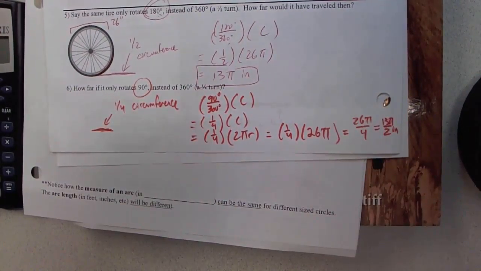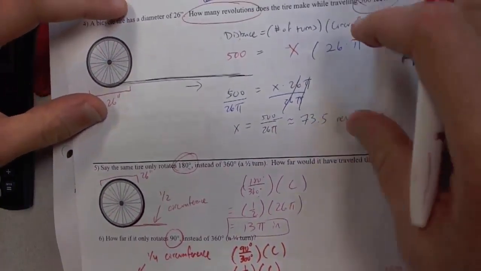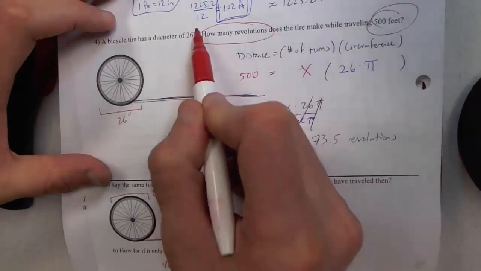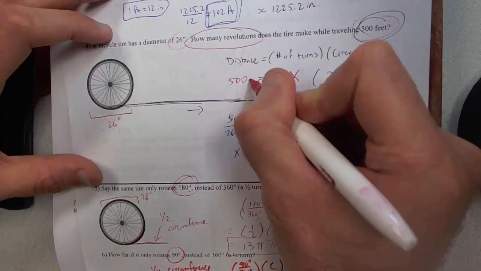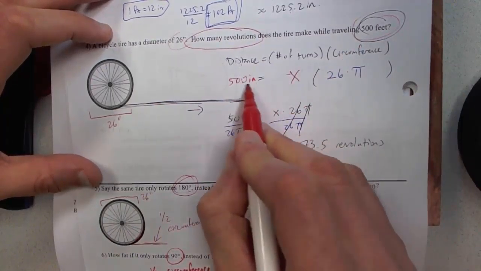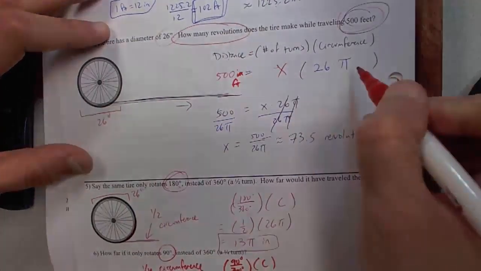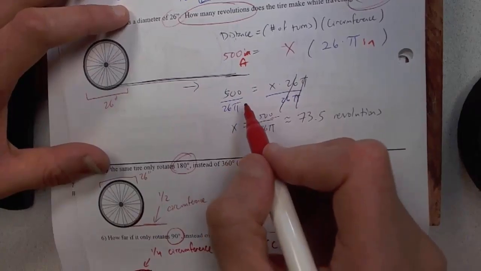By the way, if you're in period 3, I forgot to do a little conversion here, in case you were confused by this. Make sure you don't do this. When you have something in inches and something in feet, what I forgot to do in class for period 3 is this was in feet, excuse me, and this was in inches. So we had to convert, and I forgot to do that on our paper here.